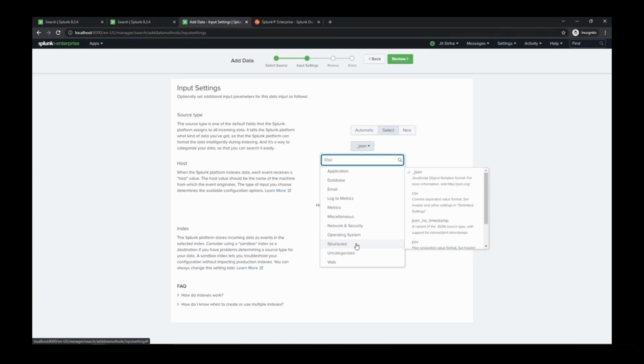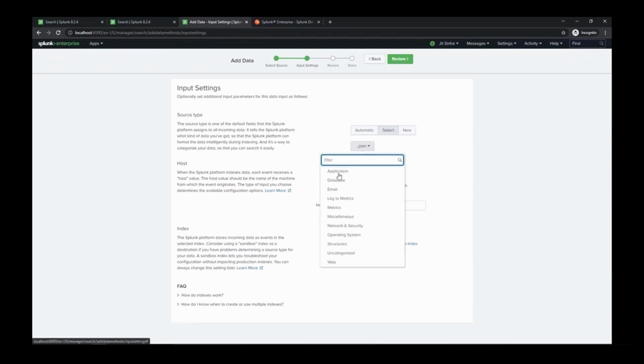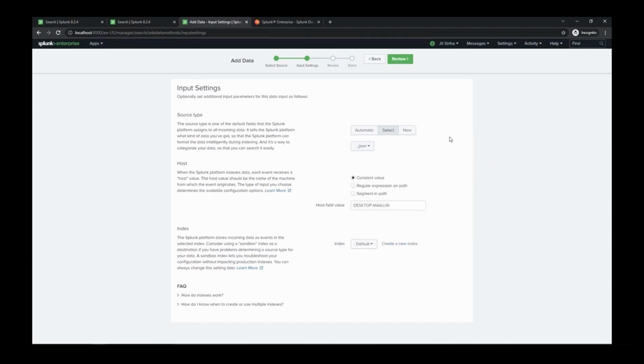But to answer your question, even if you don't select JSON or CSV, ideally, when you move to a production environment, you won't be using this UI. You will be doing it from the back end, where you will be placing certain config files, which the administrator will do. So there you won't have these UIs to select all these things. Either you create that configuration by default, or you have the option of mentioning that this particular file should be treated as JSON if you're already aware. If you're not aware, that is also fine. Splunk can take care of it.